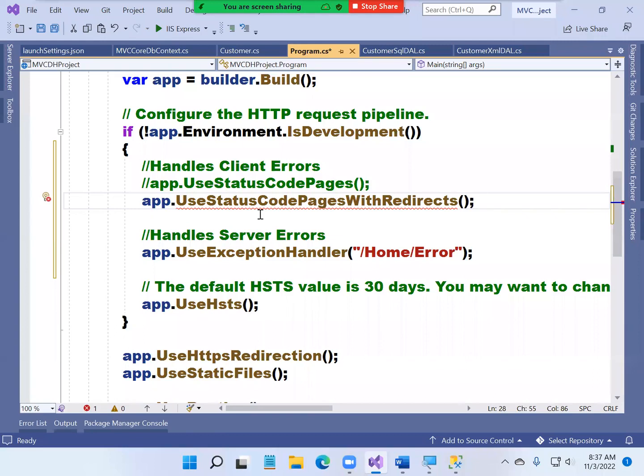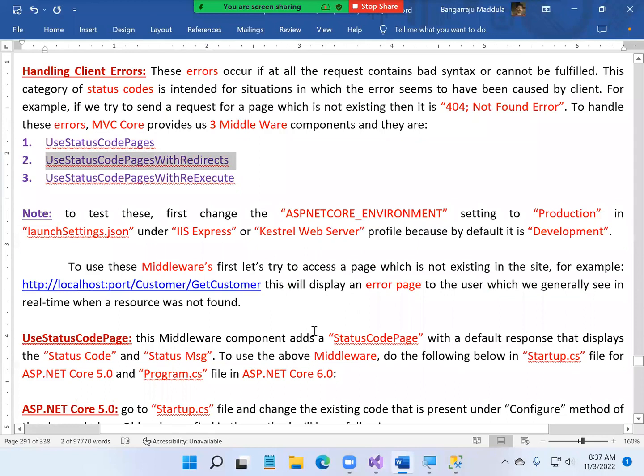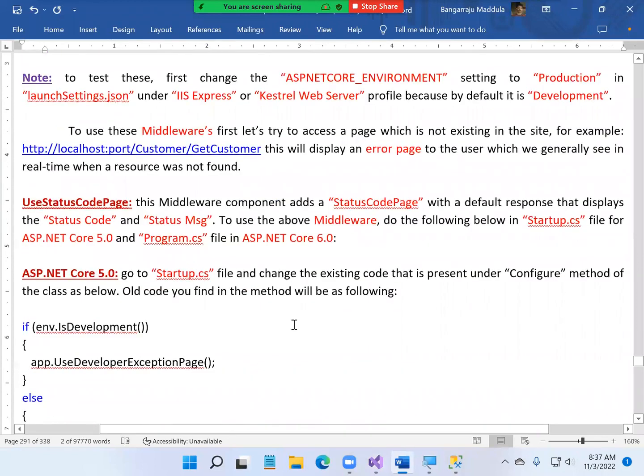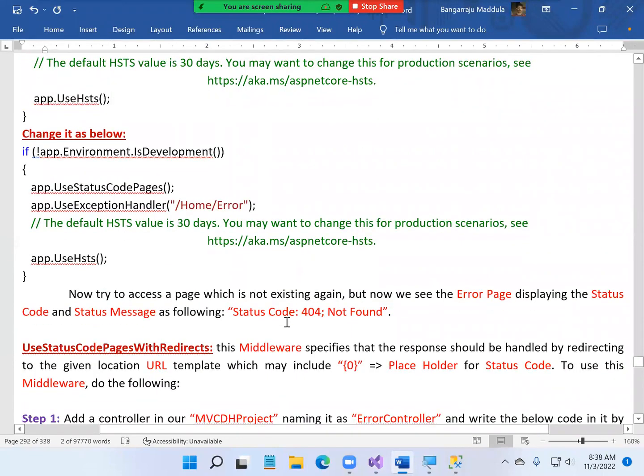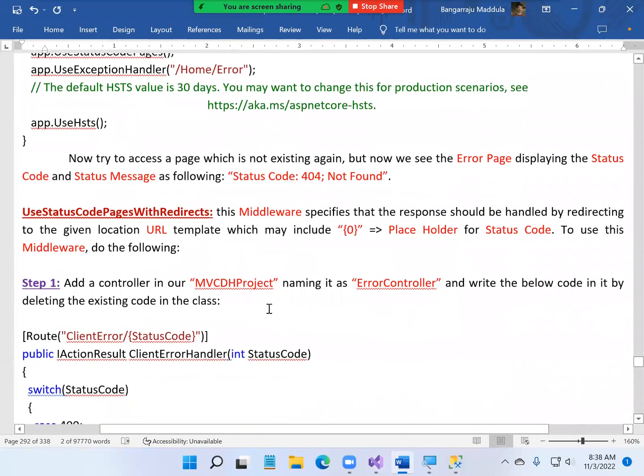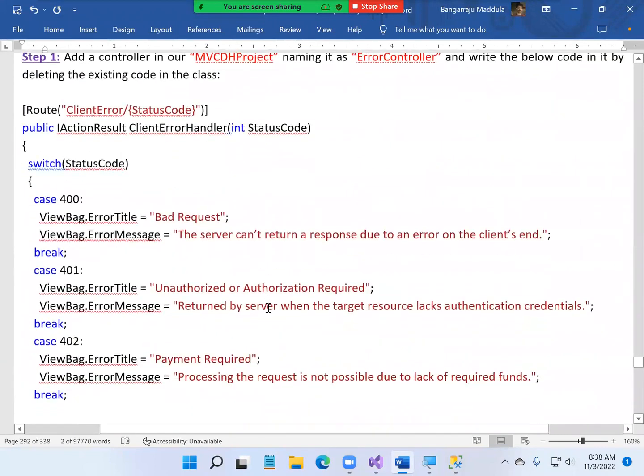Are you clearer or not? If a client error comes, I want to display a detailed error message for that one. Got my point? So this is my requirement. So I can design one page now and I can redirect you to that page. So that can be done here. How do you do that? We do that by creating a new page. But if at all you create a new page, you need a controller to launch the page now. Right? Without a controller, no view will launch for us now. So you need a controller to launch this one now.